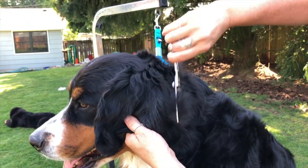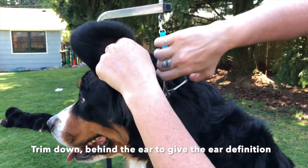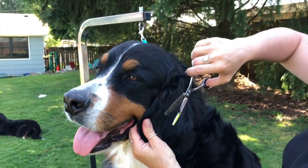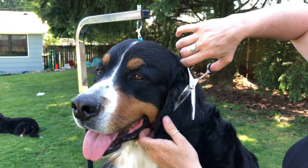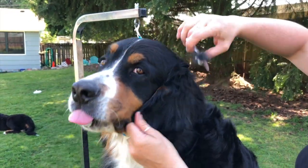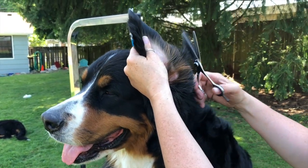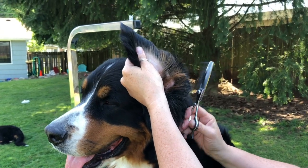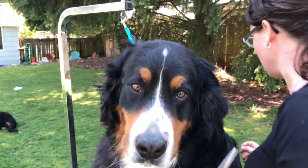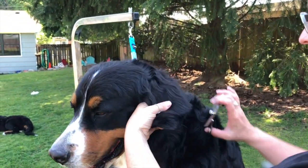I've got scragglies here so I'm gonna kind of go up into them to get the shape of the ear leather. It's hard to see because it's black, but this is behind the ear leather. The bell of the ear is right here. I'm coming back behind it, kind of digging out an ear if you will, and making it more defined. On the top of the ear my blades are flat on the ear leather, just pulling some of this hair off and coming straight down the ear. You can also see that Shaw needs her ears cleaned, so we'll take an ear cleaner and cotton ball and do that as well today. Good to do about every month, unless you have ear issues — then you probably do it once a week.